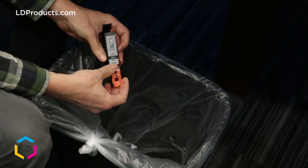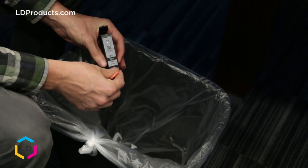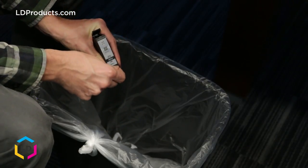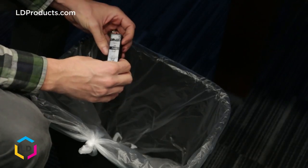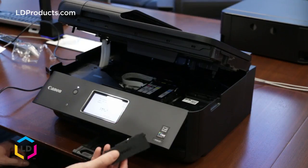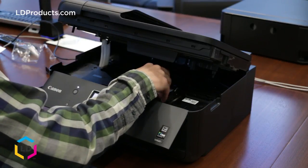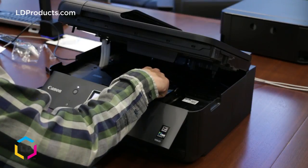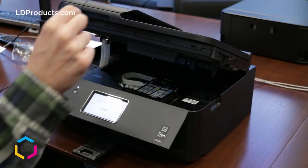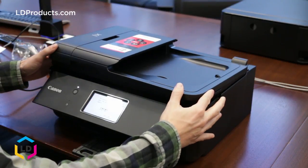This orange piece of tape we also want to remove — it's covering up the vent hole on the cartridge, so let's just peel that off. Now let's install the cartridge. Installation is very easy — just slide it back into the same slot we took out the old cartridge, and then gently push down on it to click. And then we can close up the front cover.